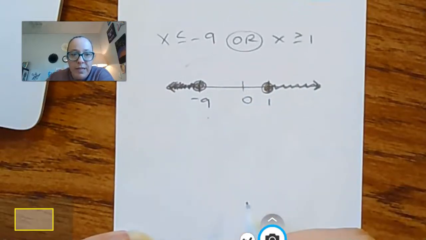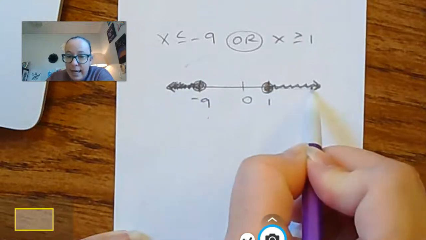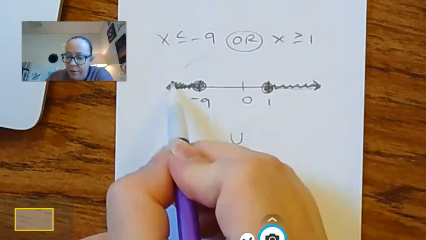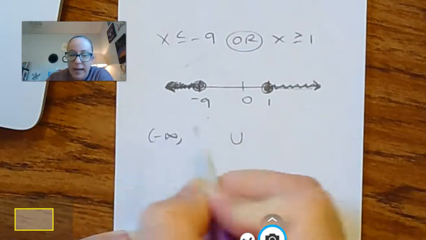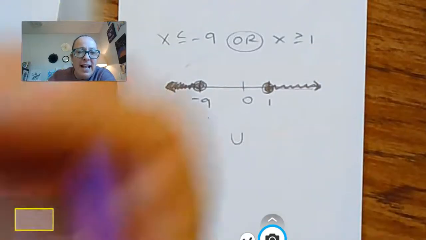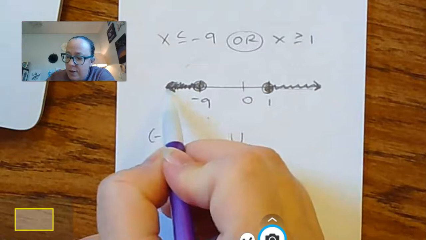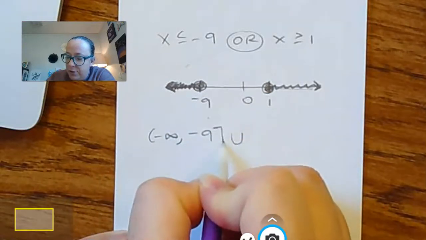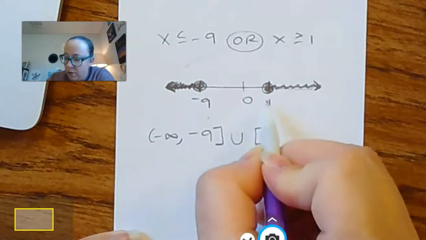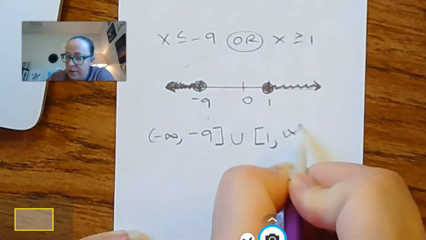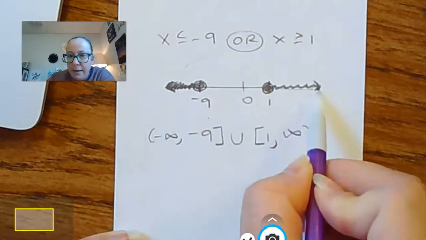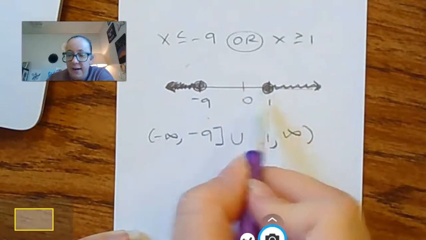So what would the interval notation be? There are 2 sets, so we would have a union, okay? Because there are 2 separate shaded areas. Now I start from the left. This is negative infinity. Around infinities, you never put brackets, ever. Because they're not tangible. You can't grab them. They're not an actual thing because it's a concept. It means it goes on forever. So negative infinity to -9, it's a closed circle, so bracket. And then there's a big jump to 1 with a bracket because it's a closed circle. And then span, so comma, to infinity because it goes on forever. This is unbounded on the left and it's unbounded on the right. Now overall it's bounded because it doesn't cover everything.